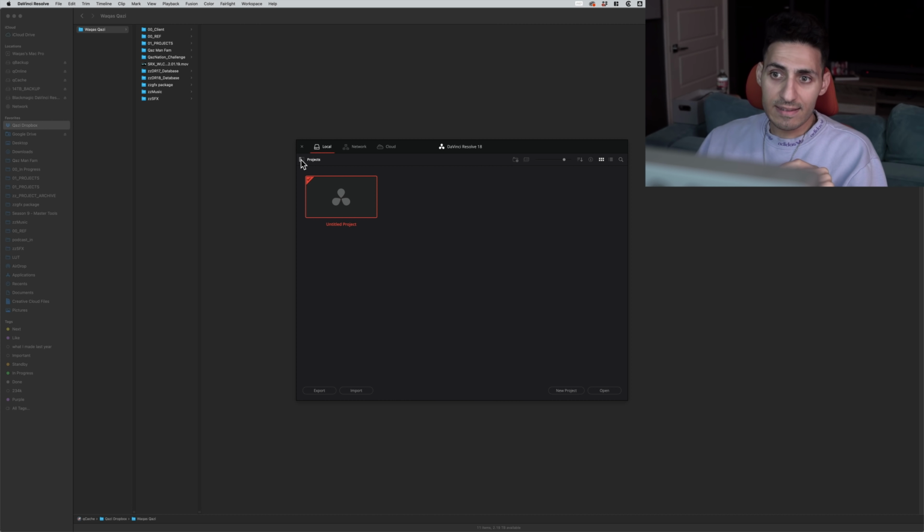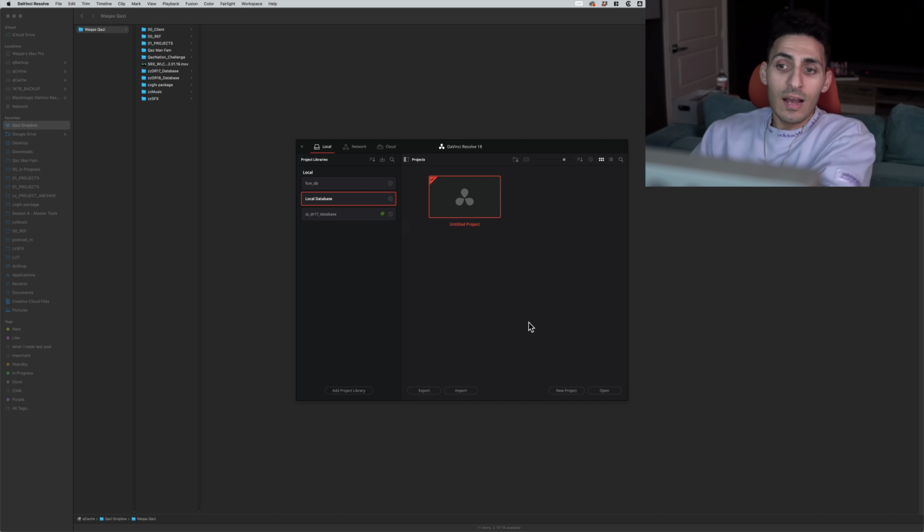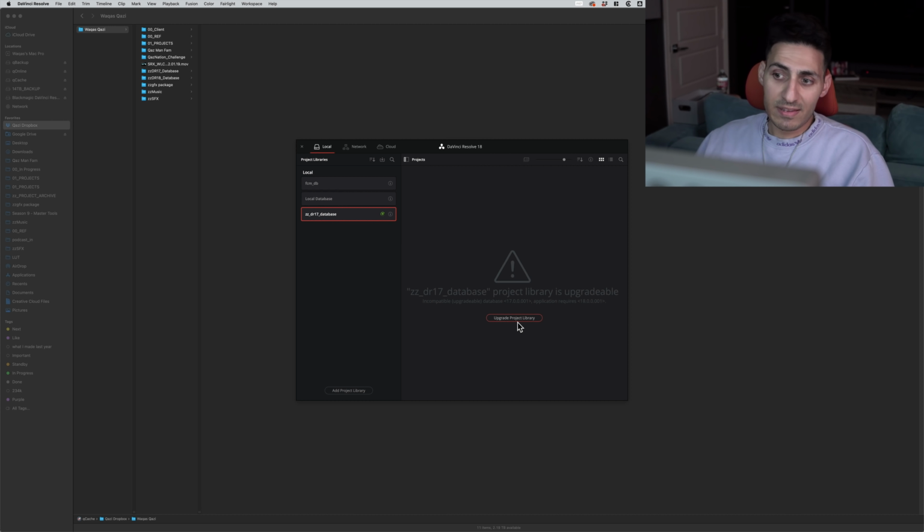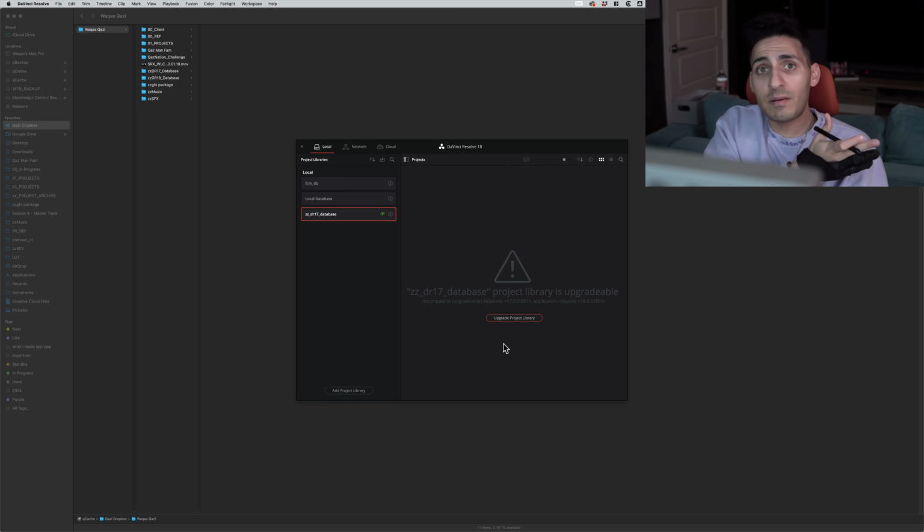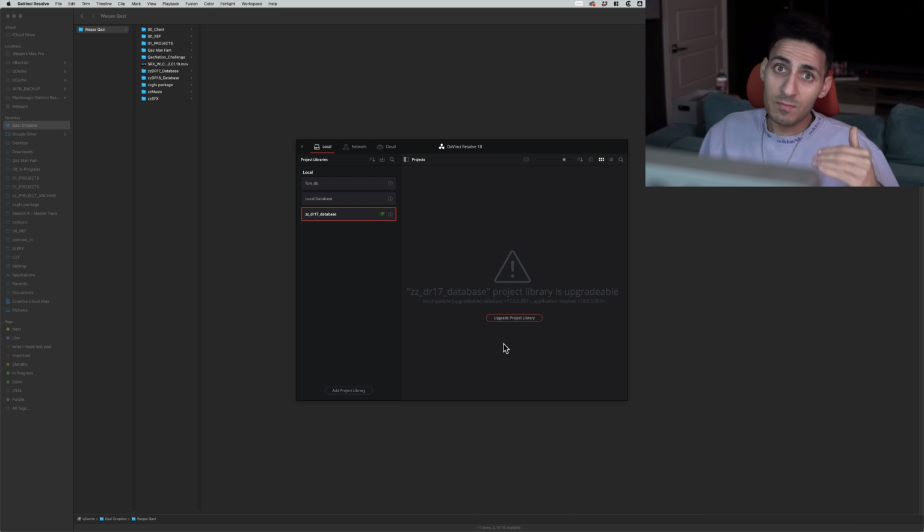You can click on this little hamburger thing, or whatever, this little submenu thing. It's going to pop open this area right here. When you look at it, it's showing you your Resolve 17 database. But if I click on it, look at the message: upgrade your project library. Do not do this. Don't do this, because once you upgrade your library, it's not backwards compatible. So if you have some pressing projects that you are doing right now and they need to go out ASAP, and if Resolve 18 just doesn't work out for whatever reason on your machine, you will be just screwed, okay?